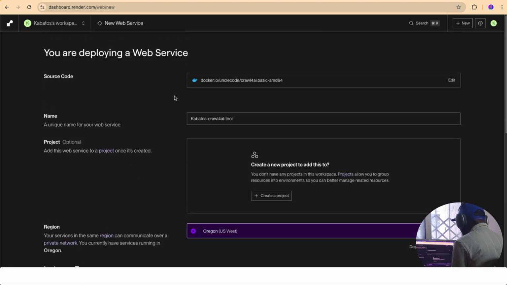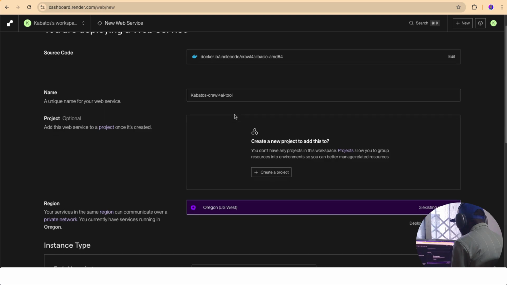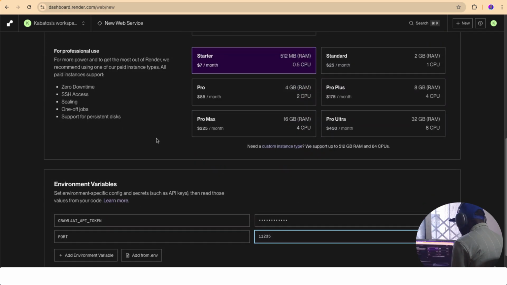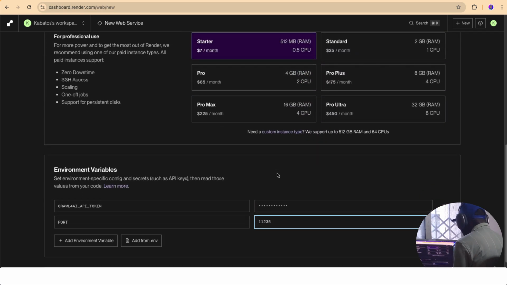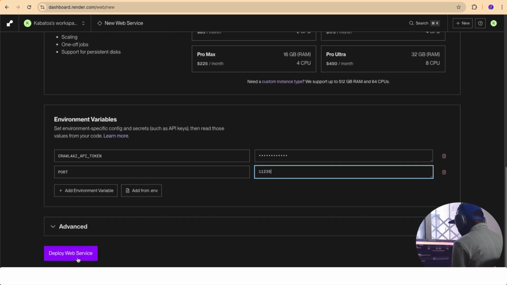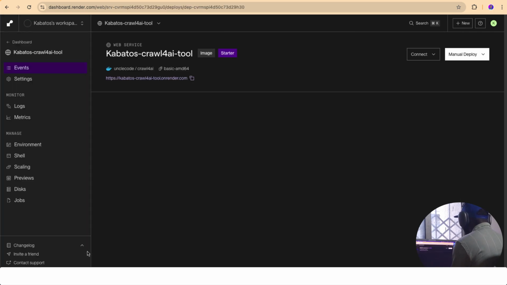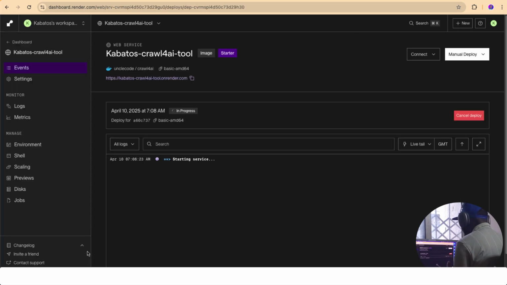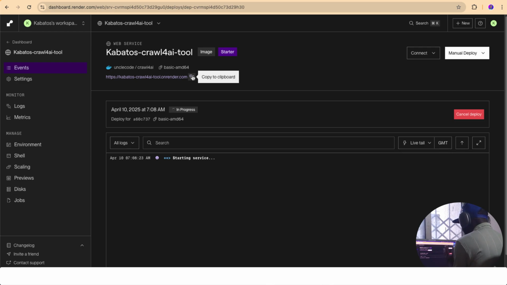Okay, all it's done. The image, your name, your tools, and click on deploy web service, and you wait. It will be deployed. Once it's finished, you need this link here.